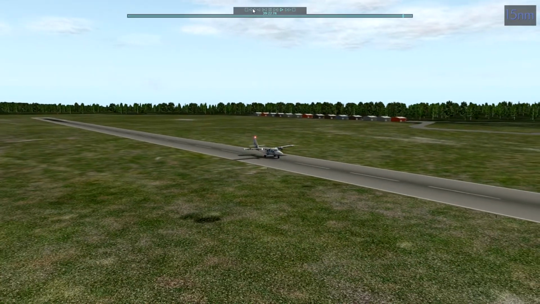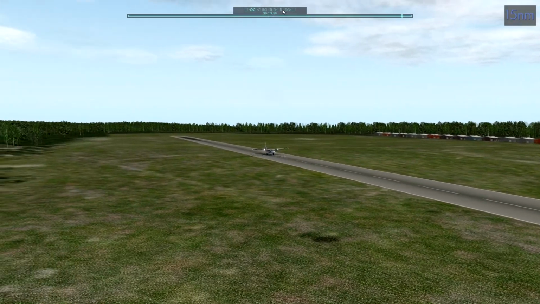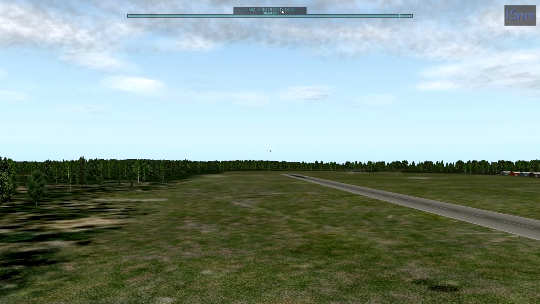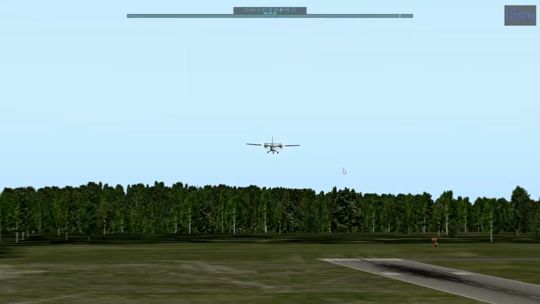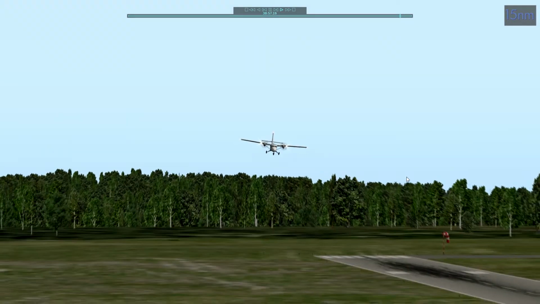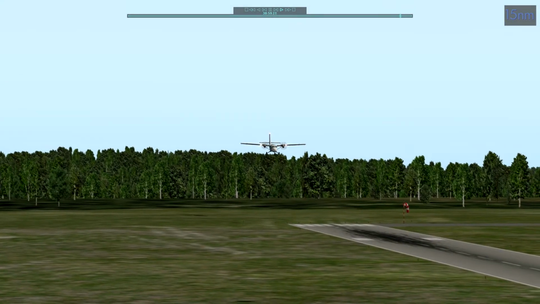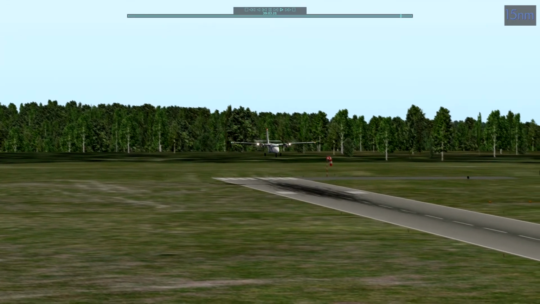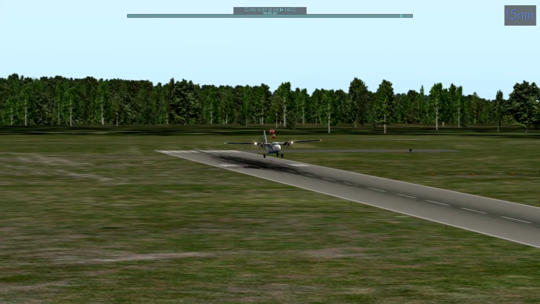Alright, one more from tower view here. I did kind of a funny ballooning there because I didn't want to stall, but I wanted to be smooth. Alright, let's see how short this landing is.